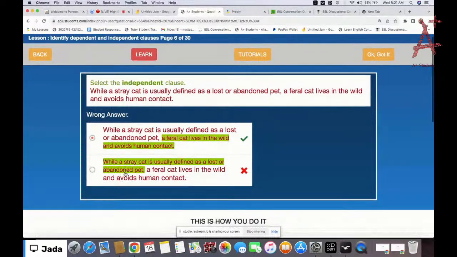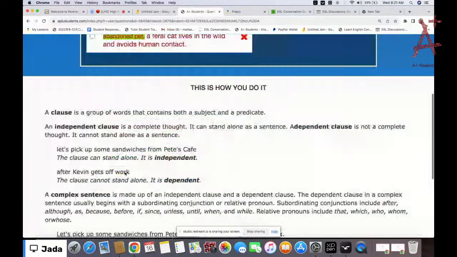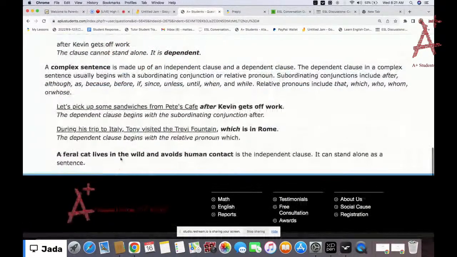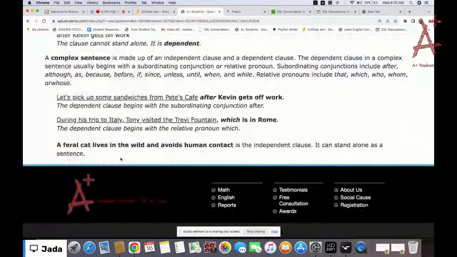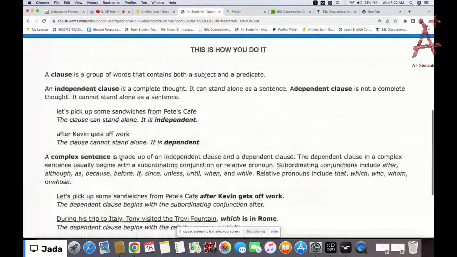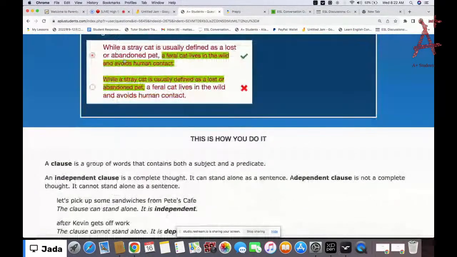So that's it. So we just scroll down again to see why it's correct or if it's not correct. Okay. And one thing you need to note is that they could ask you for independent and dependent clauses. One mistake that you could make is to not read the question. I just realized that this question was asking for independent clause. So I didn't take note of that, and I picked the dependent clause. So the dependent clause is wrong, but the independent clause is correct.